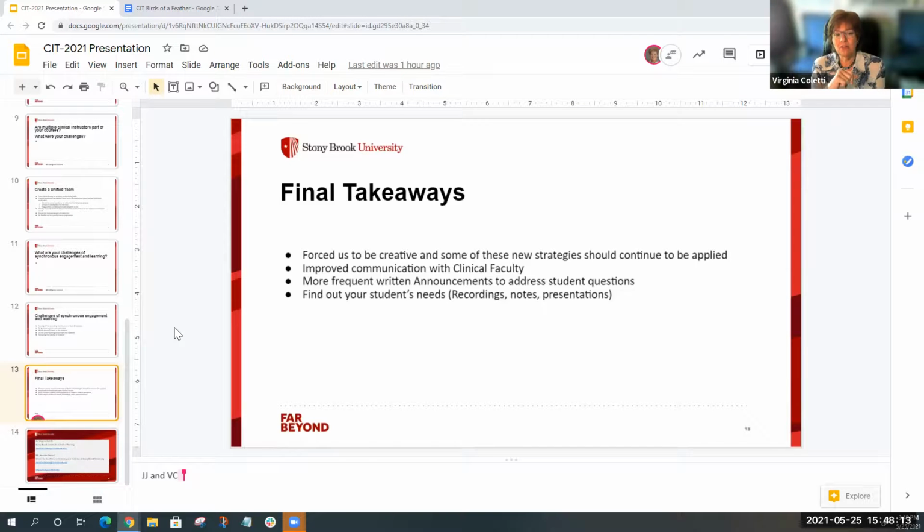We always had a group text chat, and every morning when we went to clinical, whether it was a Tuesday or a Thursday clinical, I made sure the very first thing they would get on their phones would be a text message from me, and being available to them to communicate back and forth. So making sure that continues forward is definitely something that I'm going to do. Keep my faculty informed, keep everyone on the same page.